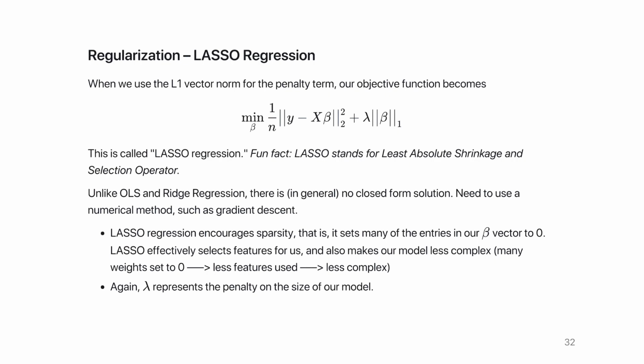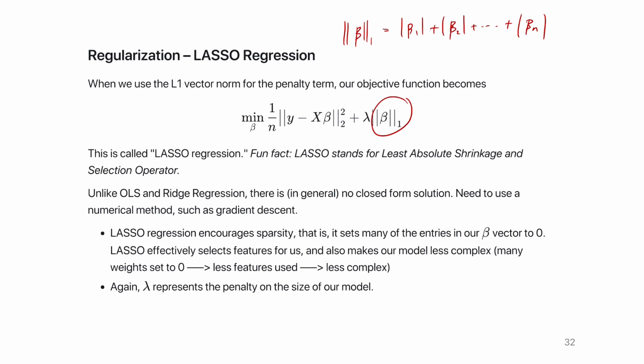Okay, then there's the idea of lasso regression, where the difference is over here, we're using the L1 norm. And just to write it out explicitly, again, pretend beta is a vector with beta 1, beta 2 through beta n. What this fancy thing means is just the absolute value of beta 1 plus the absolute value of beta 2 plus ... absolute value of beta n. Okay?